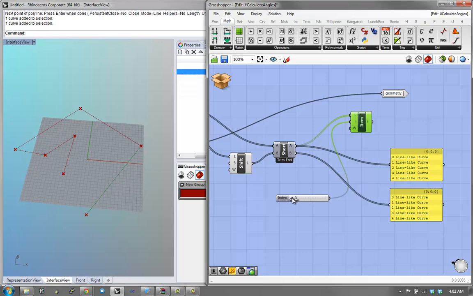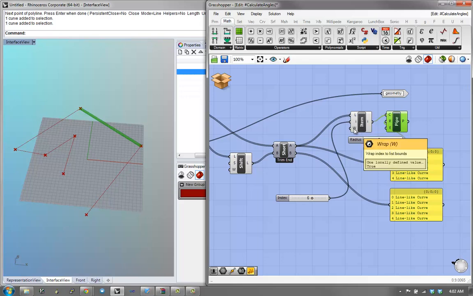So this will give me the first item, second item, third item, and you can see on the left the color of the lines is slowly changing. If you can't see it from the video, I'm just going to pipe the line in for clarity. So you can see the first item of the list, second item, third item, fourth item, fifth item being chosen. But what's going on here is that this List Item component also has a wrap option, so if I just keep on going, I'll just keep on cycling around.